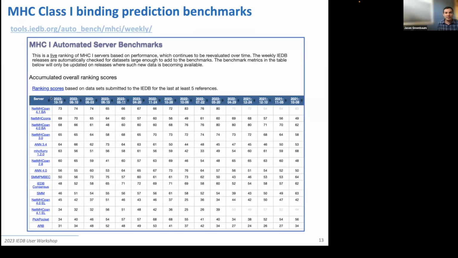And for the last year and a half or so, NetMHCpan 4.1 BA has been coming out on top in this binding benchmark. You'll notice that NetMHCpan 4.1 EL is near the bottom of this, but we're not predicting elution here. So this is purely a binding benchmark, which is why BA comes out on top. In other studies, we've seen NetMHCpan 4.1 perform really well.